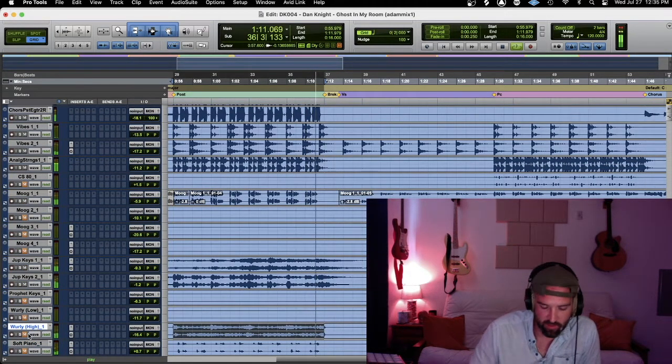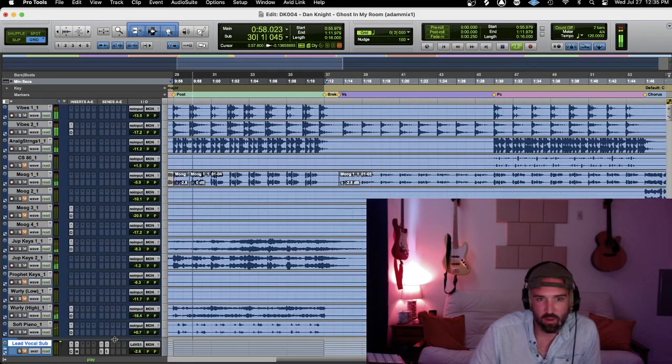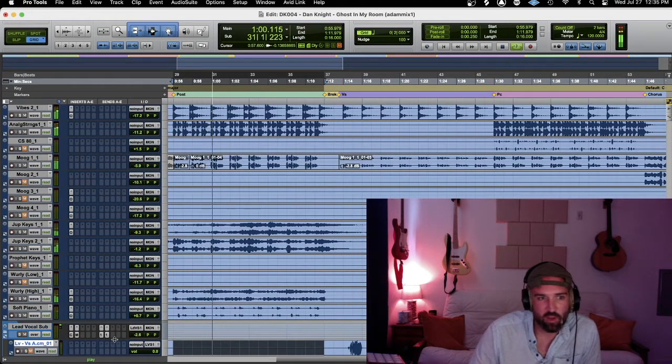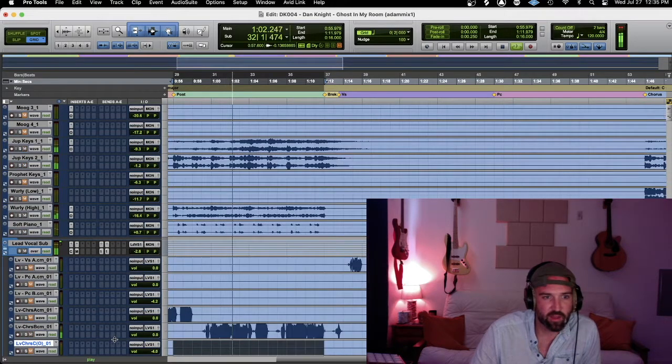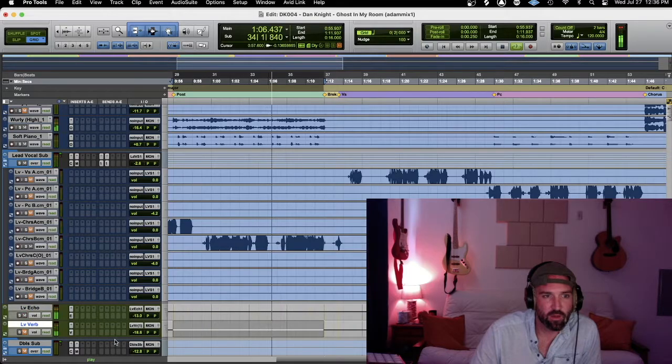First time hearing this instrument, which is a Wurli. Nice little counter melody there. Soft piano. This is all Dan going, it's just like you. Ooh.